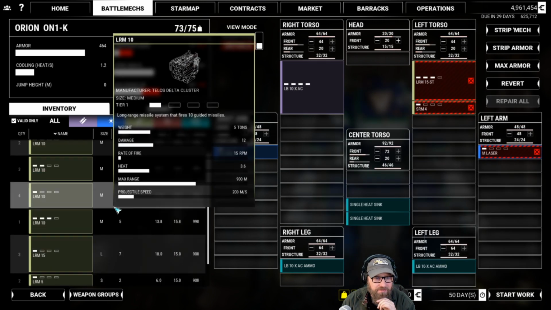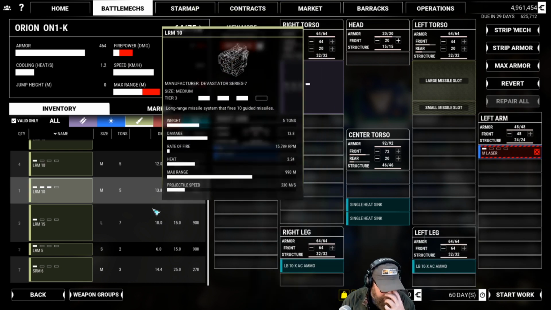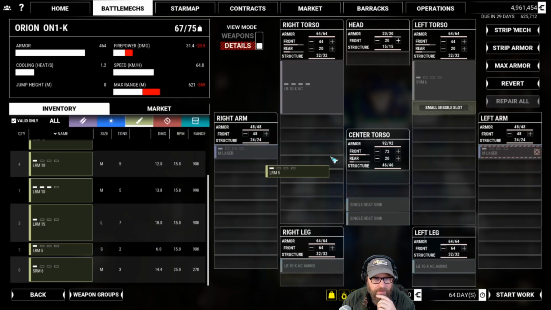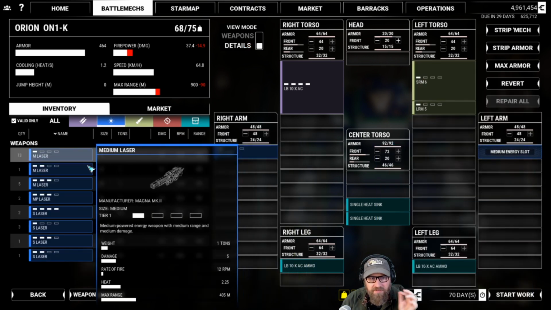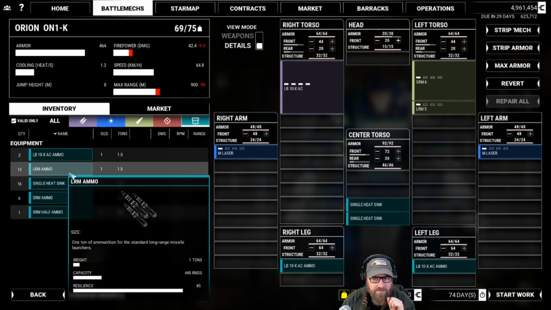Do we have another one of those? Probably not. You know what I'm going to do on this guy? I'm going to go an SRM-6 and an LRM-5. So that's still plenty to be knocking helicopters out of the sky, and then the SRM-6 gives them a little more firepower up close. We'll just swap those around a little bit. Give them another medium laser. We need some LRM and SRM ammo.